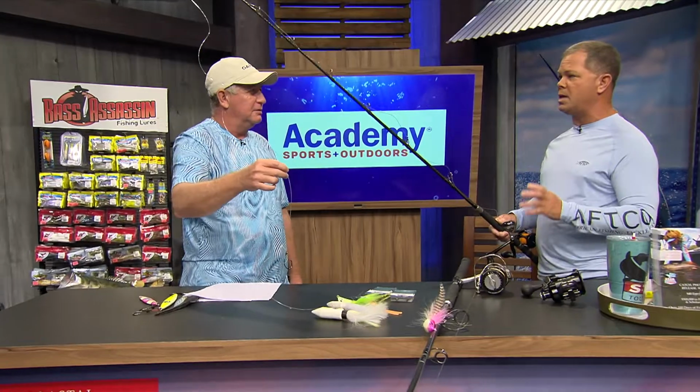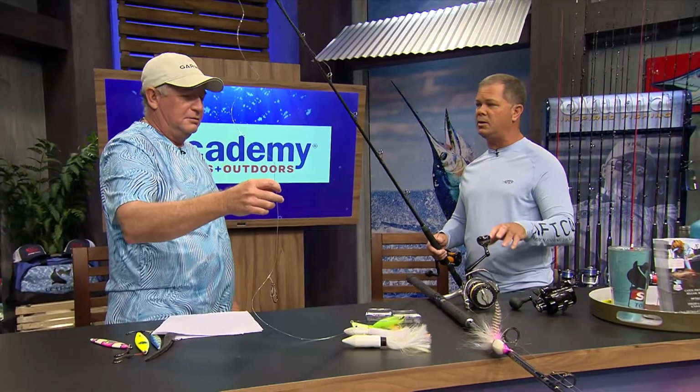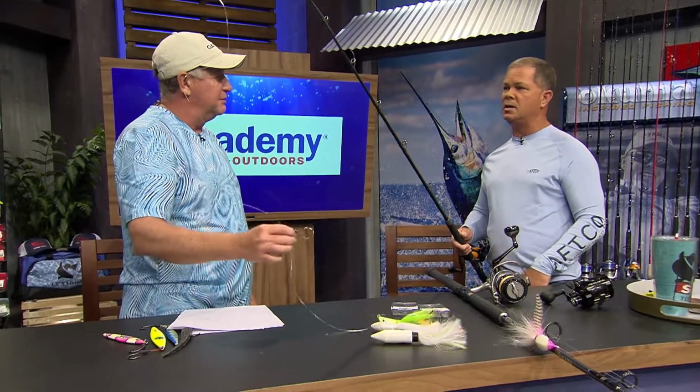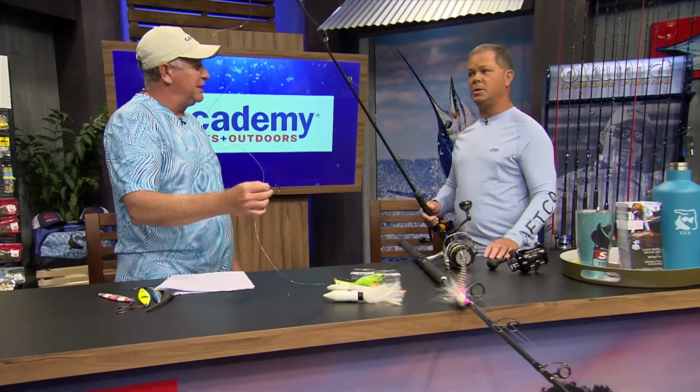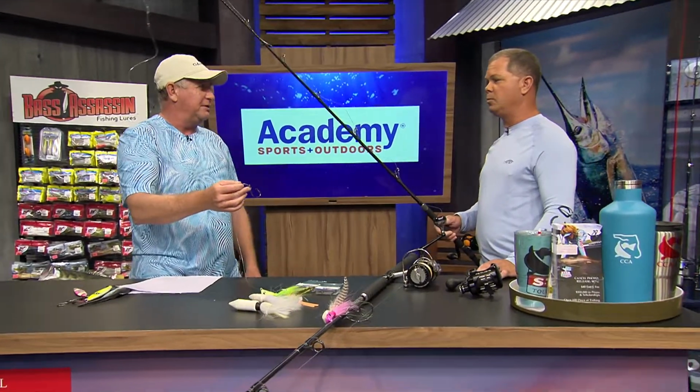With the red groupers, gag groupers, black groupers, drop it right back, because chances are, as soon as that thing hits the bottom, he's going to eat it a second time. If he hasn't taken the bait, you've got another shot at him. That's right. And especially with a circle hook, because a lot of times that really doesn't hurt him as much anyway. You don't sting him.